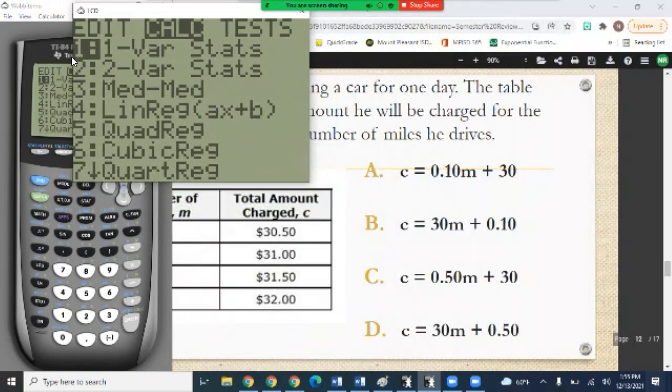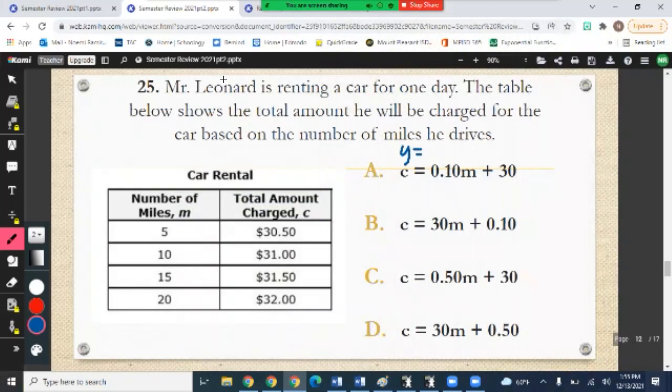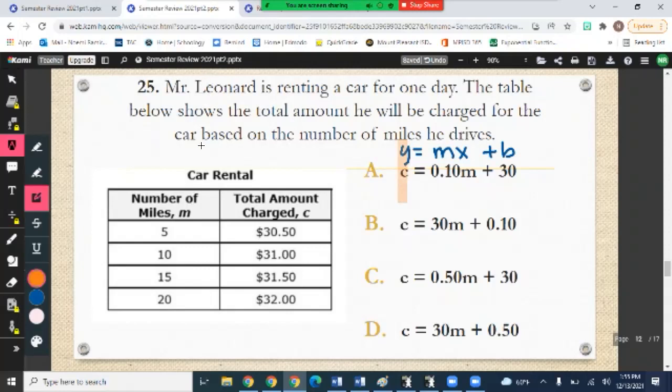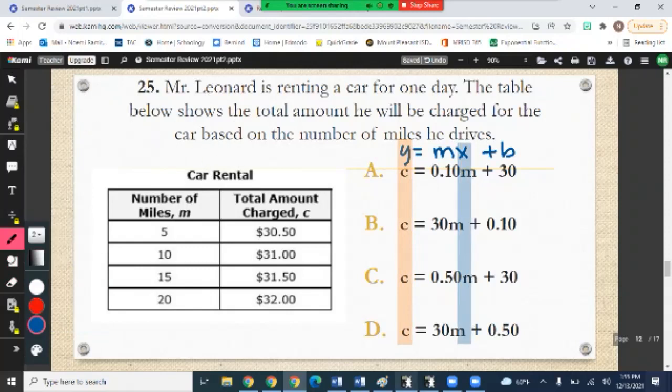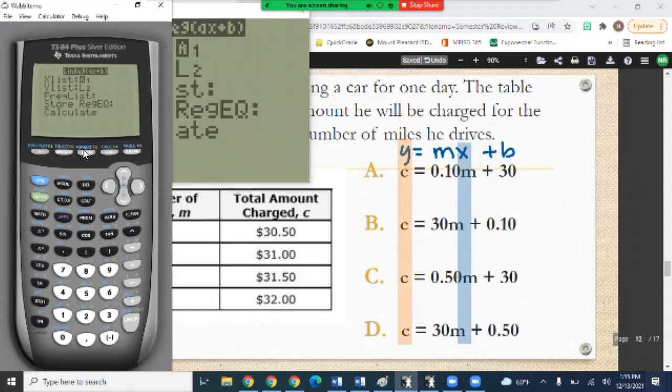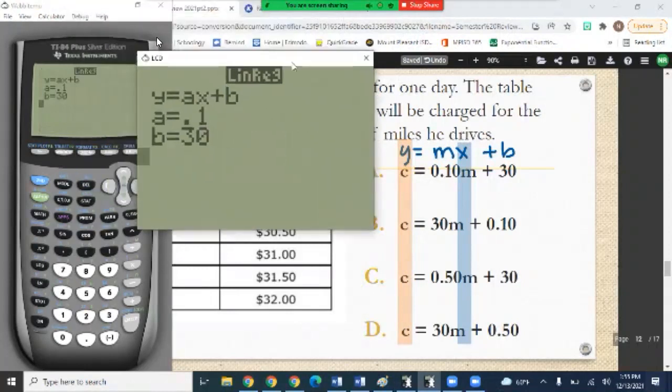Another reason that you know you're going to use 4 is because your equations are in slope-intercept form. Y is equal to mx plus b. It is a straight line. It's a linear equation. But in this case, my y is c. My y and c are the same thing, but my slope, or my variable x, is the same as m. So you just got to be a little bit careful on that. All right, so I am picking option 4. Go down to store, press alpha, trace, enter, enter, enter, and you're given this equation.